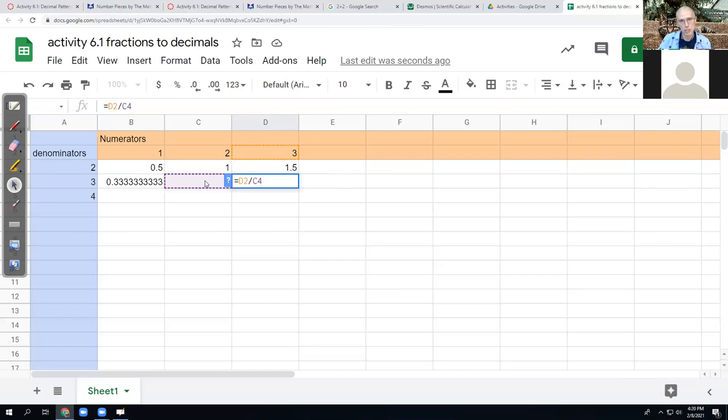So when a spreadsheet makes a formula like this, I double click there, and although it wrote take B2 and divide by A4, what it's really thinking is take whatever number is 2 cells above and divide by whatever number is 1 to the left. 2 cells above divided by 1 to the left. Watch what happens when I fill that over. And if I double click here, what did it do? It took the cell 2 cells up and divided by the cell 1 to the left. That's called relative cell referencing. And most of the time it's a blessing, but in this case it is not.